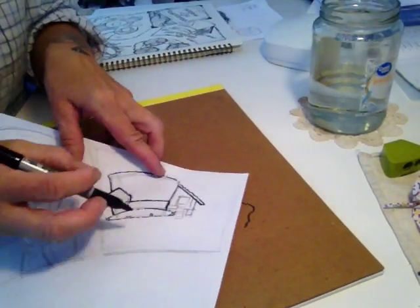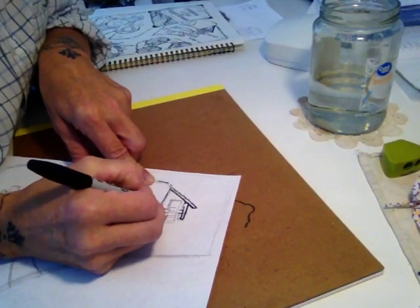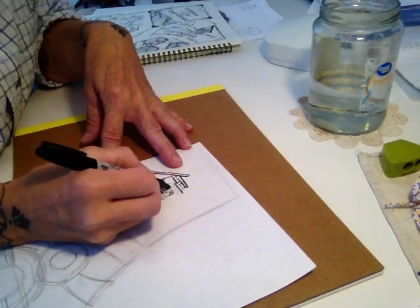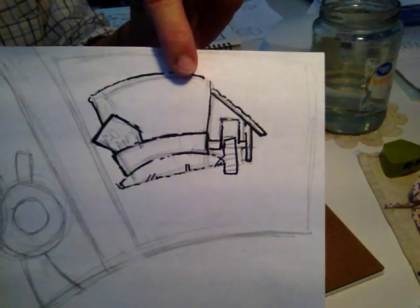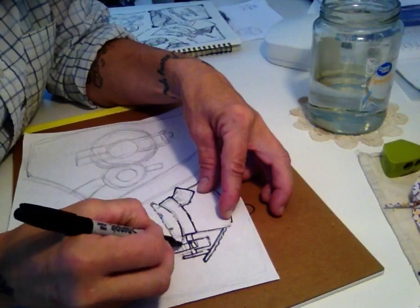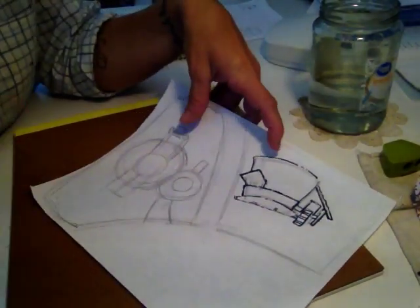Draw the outside of the hutch, and then a ladder coming down. There's the door to the hutch, and the ladder coming down. The ladder is just going to have a few lines drawn in it — six lines — and that's just what the bunnies grab onto when they're hopping up, like a ladder.